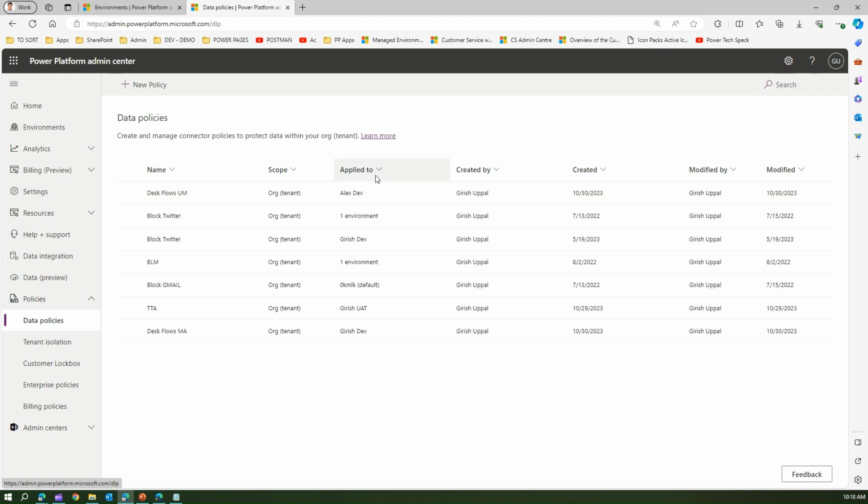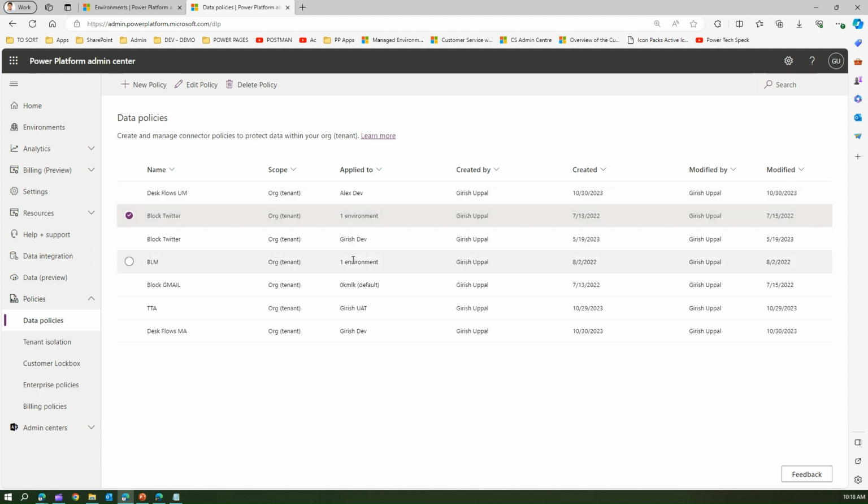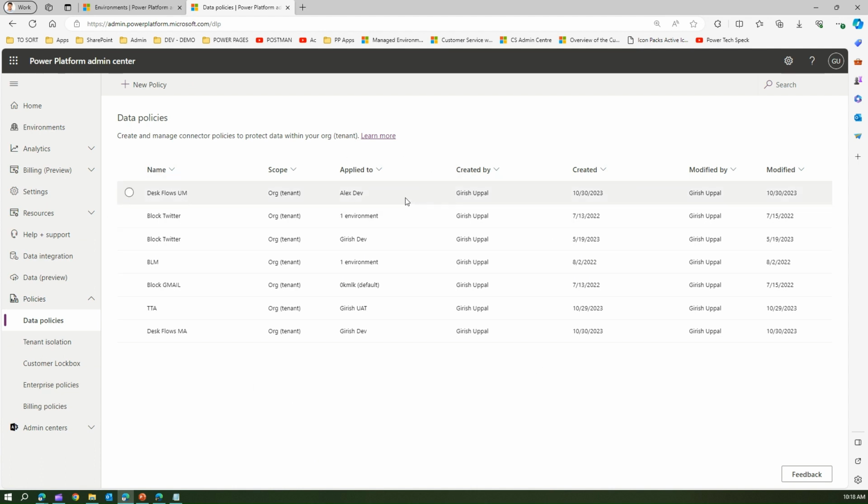Still, I can see that one of the policies applies to Alex Dev. But if you look at the second, third or fourth policy, you may not even know whether it is the Alex Dev environment or something else. So a direct filter is not available for a non-managed environment. You can't directly filter by environment here, and that's why you will not be able to see which policies apply to the non-managed environment from here.